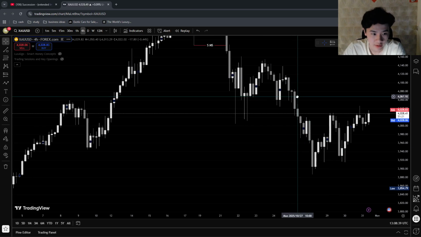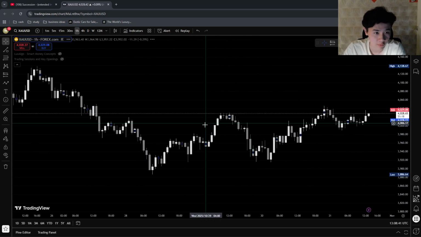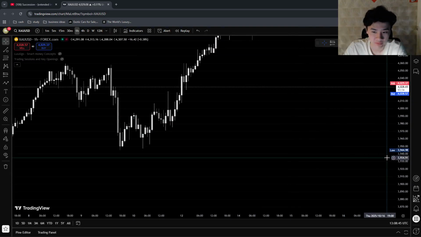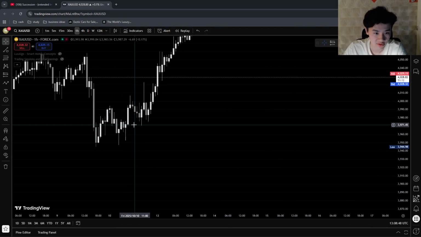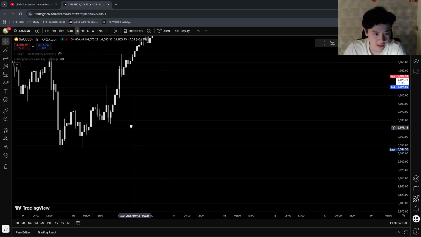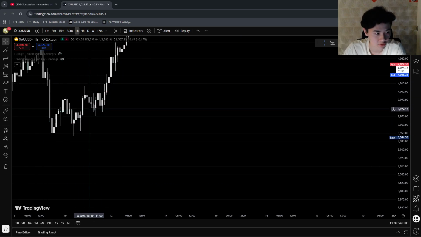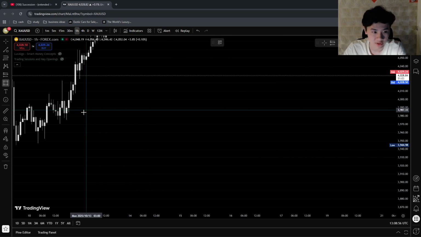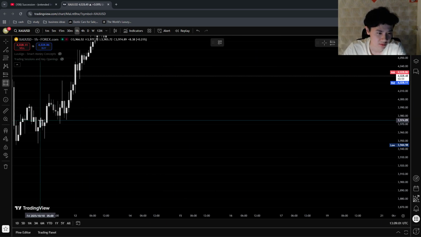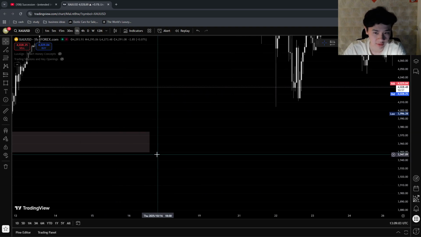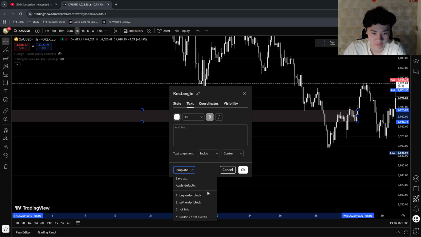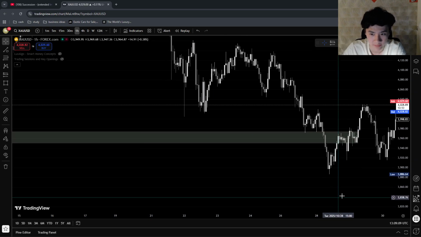Now I'll go to the 1 hour time frame to be a little more precise on order blocks. First of all, these are still zones, although it's like 2 weeks ago, but I still think that these zones should be taken into consideration because we're trying to be as safe as possible. So we can roughly try around here. It's a zone of order block. Use the green one, buy order block.